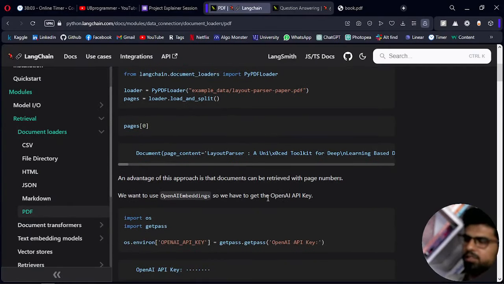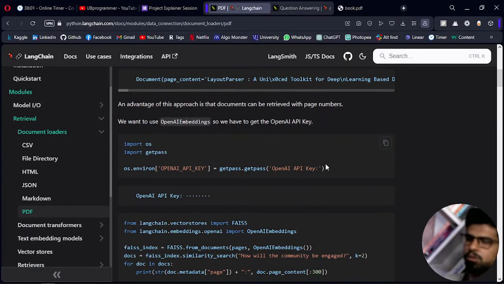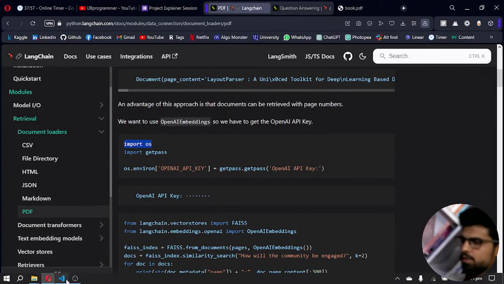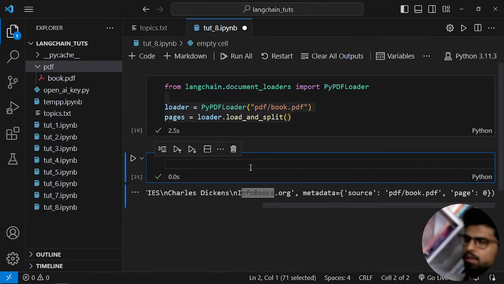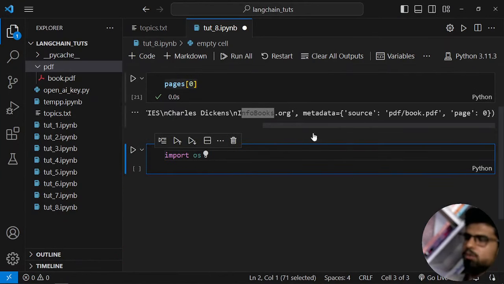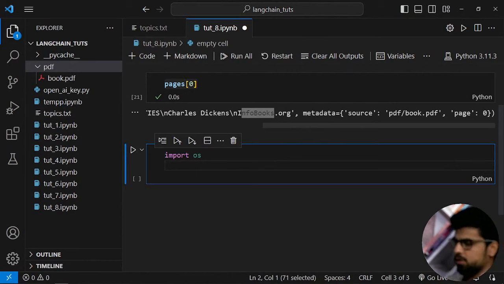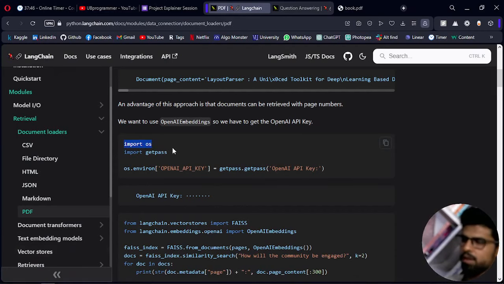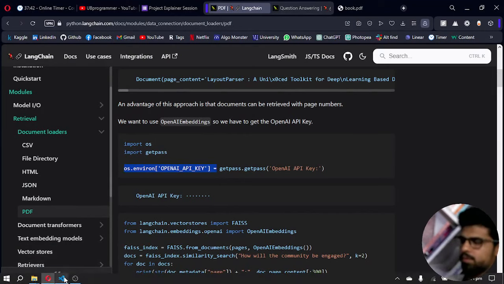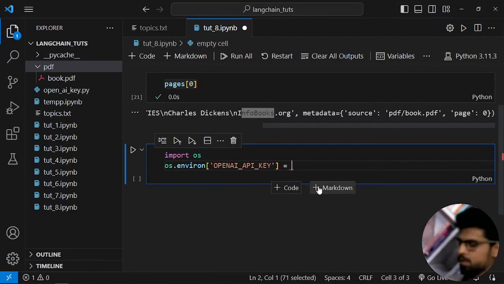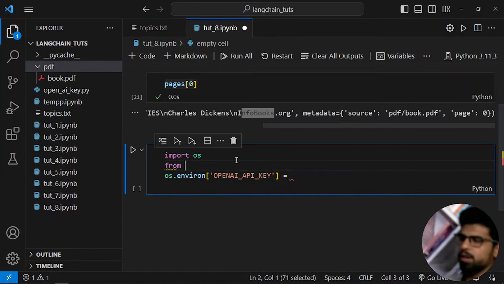Okay, now let's see what the next step is. The next step is to set up the OpenAI key. This is simple. I will just copy this. And all the code will be in the description, so you can check that out. First of all I have to import my OpenAI key.